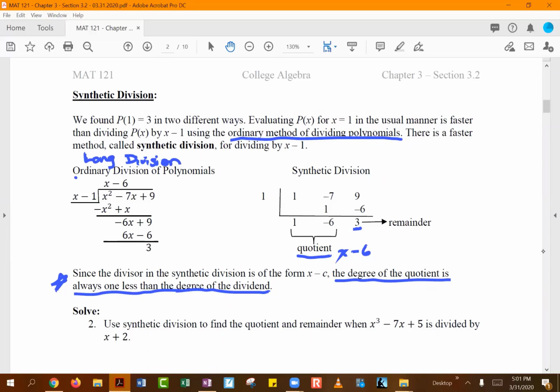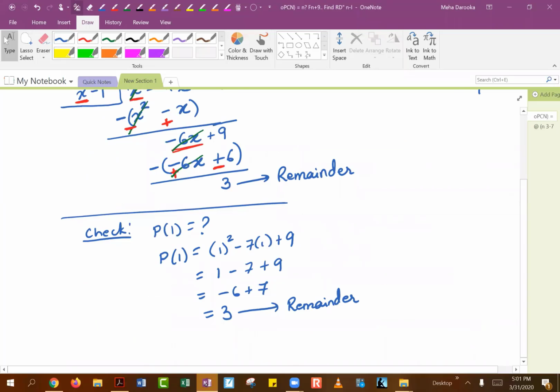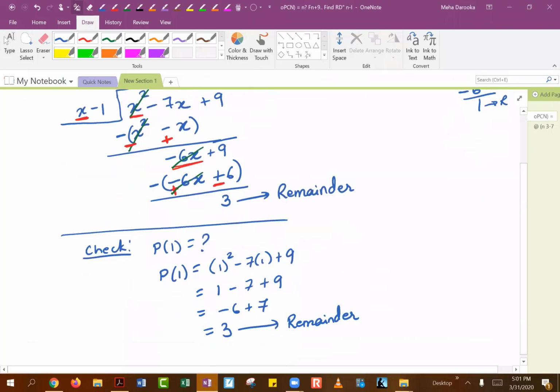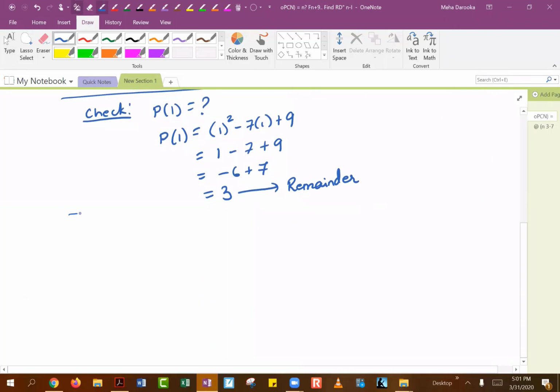So ordinary division is just another term for long division, and you can see this is the same example that we did in number 1, so you can compare your answer here. Now I want to show you how you can use synthetic division for the same example and what kind of answer you come up with. So let's get back, and I'm going to show you right here on this same page how to do synthetic division.